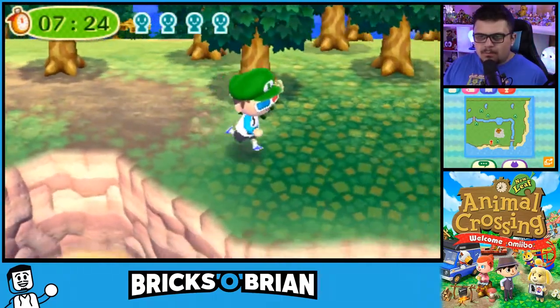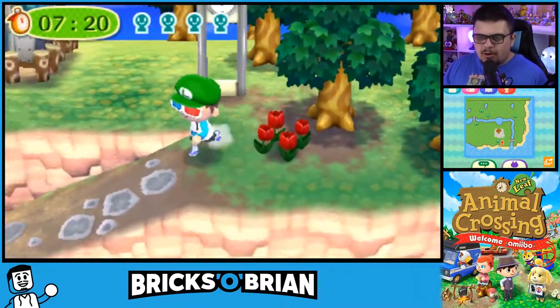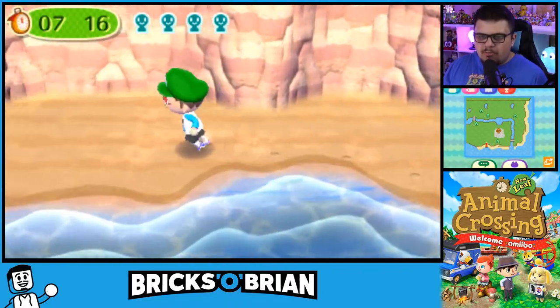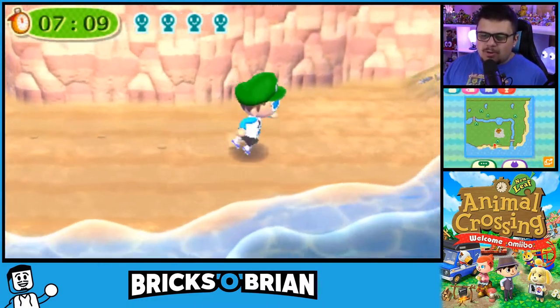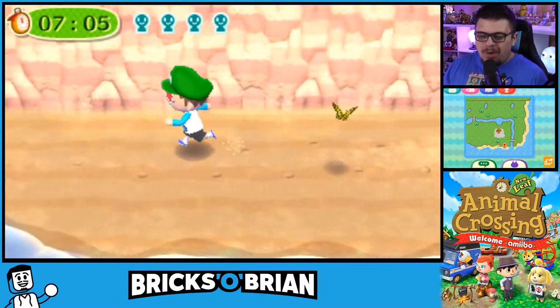So, there you go. We need to find four villagers. And this is kind of like a Dora the Explorer situation. You're going to see something on screen and be like, Brian, you missed it! It's back over here! And I'll be like, well, I can't hear you. And Dora can't hear you either. So, yeah, my bad.